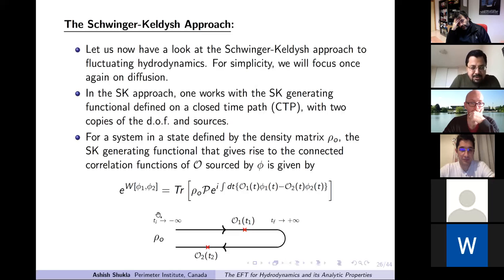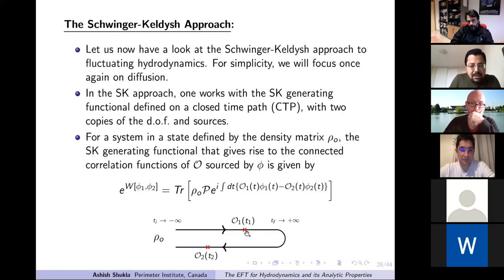Okay, so I have tried to illustrate it here in this diagram, that I have some density matrix rho naught at time t_i equals minus infinity, the initial time. The closed time path that I consider in the Schwinger-Keldysh formalism first goes forward in time all the way to infinity and then comes back to minus infinity. If I'm interested in computing the correlation functions of some operator O, then I have to first consider two copies of this. So the subscript 1 is inserted on the upper leg of the CTP contour, closed time path, and the subscript 2 are things that are inserted on the lower leg. Okay, so if I have to consider the correlation functions of O, I'll have to take two copies of O.